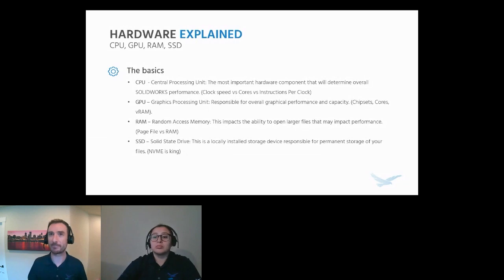It's just that the nature of a parametric modeler, where you have to have a sketch before a feature, right? And then another feature has to then add on to that. You've got a linear process of things that need to be calculated before the next thing gets calculated. Means that most of the time you're just waiting for a single processor to be able to process all those things in a linear fashion.